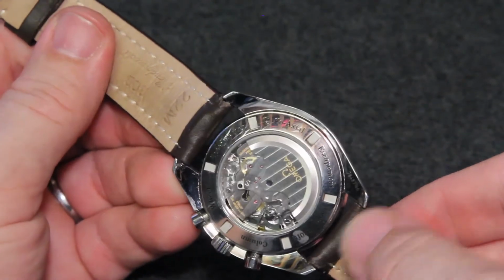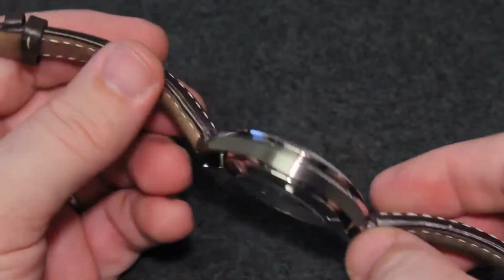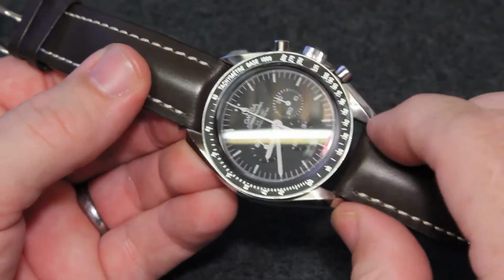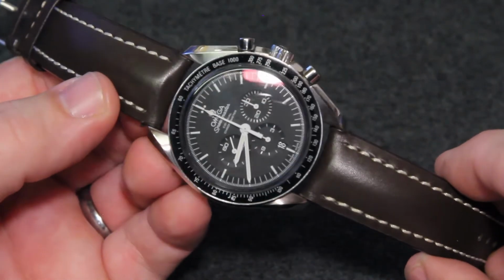This is a 21mm lug width, and I've really squeezed this in, so I've really had to fight, because this is a very hard material. It's very solid. But once I got it reshaped to fit the lugs, it's been perfect ever since, and I really think it looks like it was absolutely made for this.